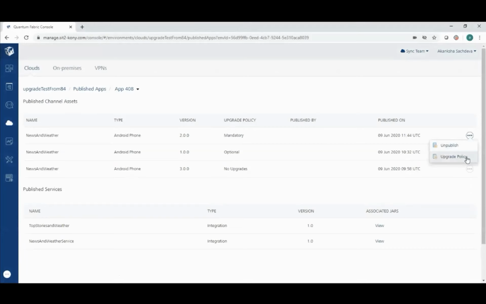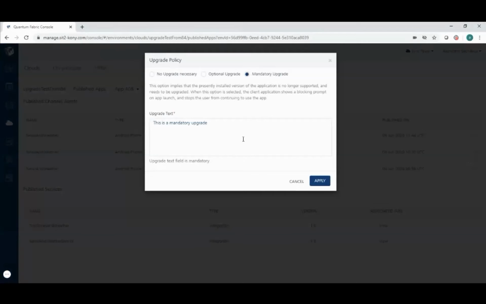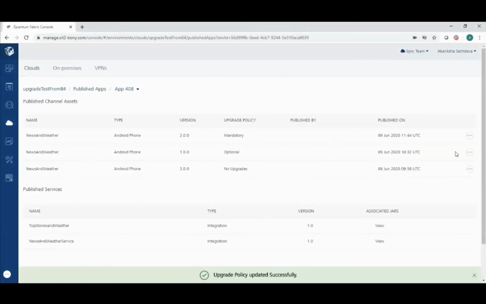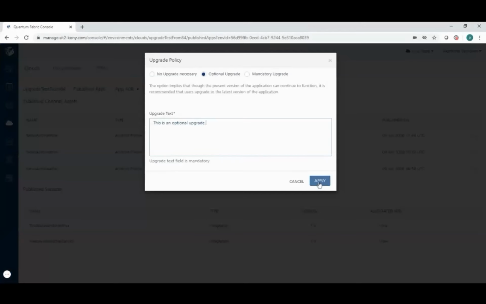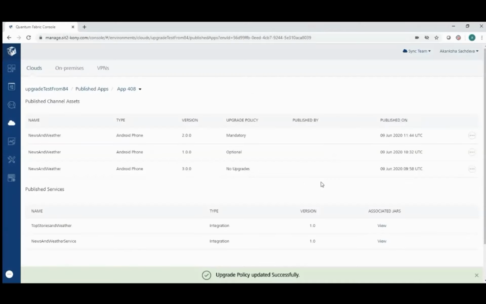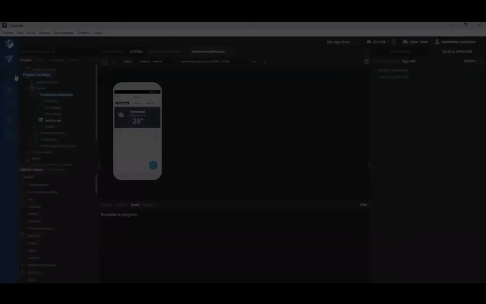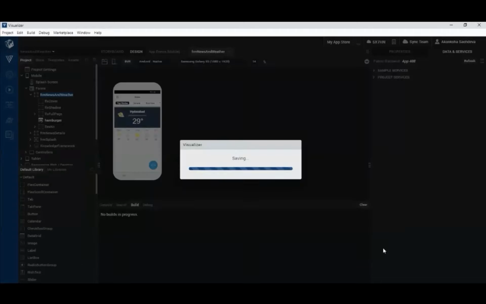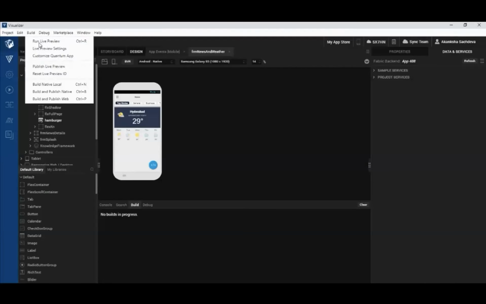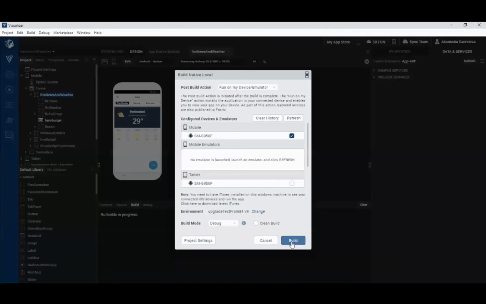So over on the right is where you can manage your upgrade policy. You can say that for this specific version, there's a mandatory update. For this other version, there's an optional update, which means they can skip it, right? And just by setting this configuration on these different versions, we can control what the users are going to see. We can decide when to make an update available, and then when to eventually force them to upgrade.